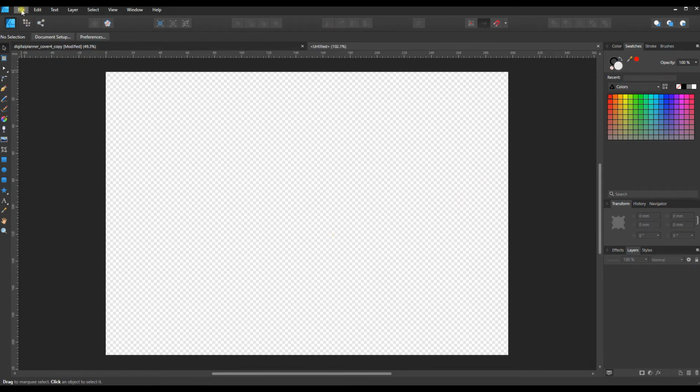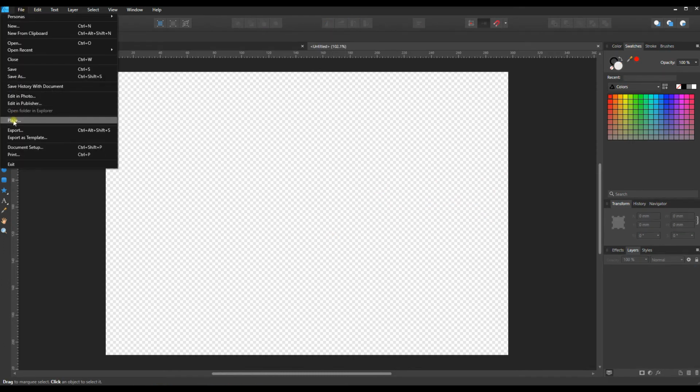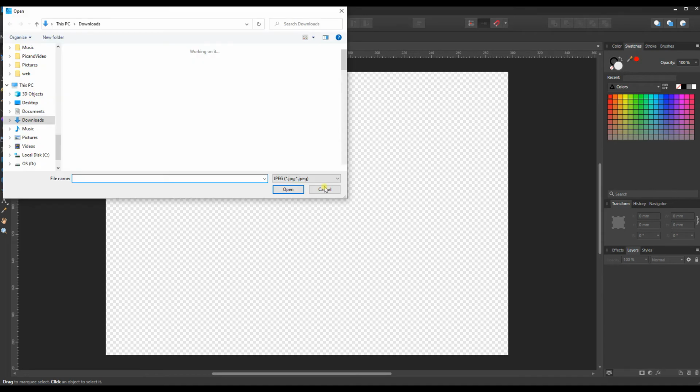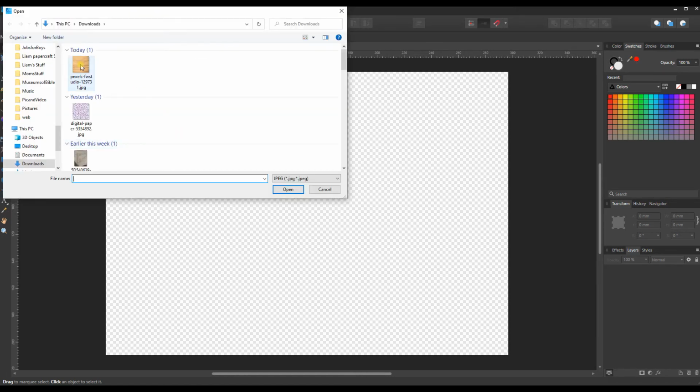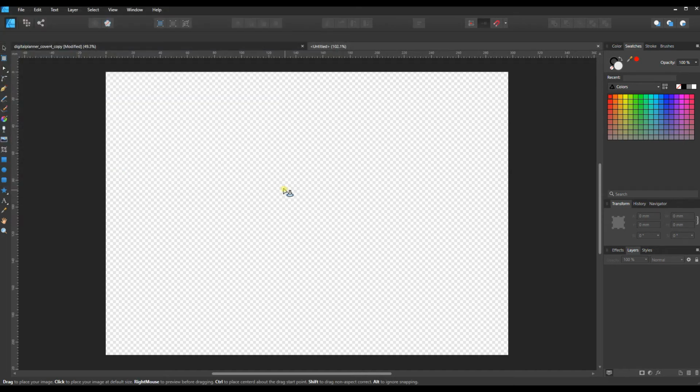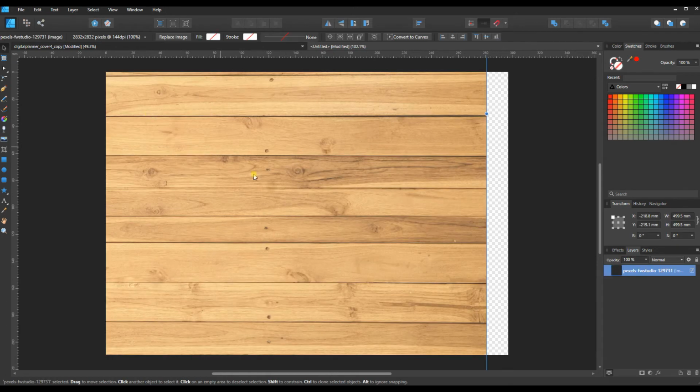And now on this, I can place my image. And actually, I'm just going to cancel that a moment and show you that another way you can place an image is this little photograph looking thing in the toolbar. And that will do the same thing. I can just click that. It'll bring up my File Explorer, and I can find the image I want. And then I just click to place it.